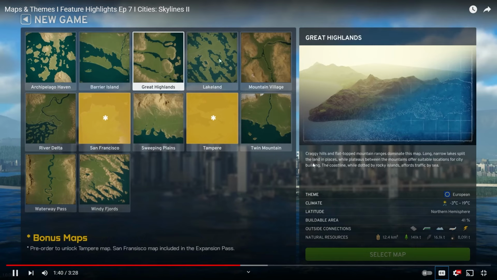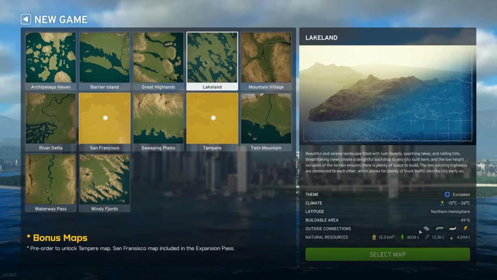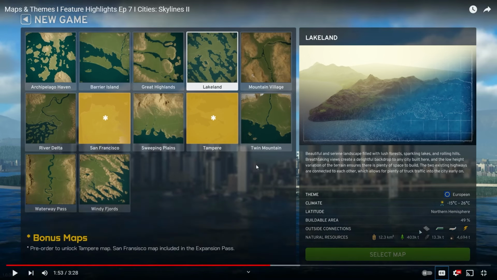Is it north or south of the equator? And which hemisphere is it in? Check out how much of the map can be built on, which natural resources it has, and what, if any, connections already exist to neighboring cities. Now, if the connections to neighboring cities don't exist, can you add those in?